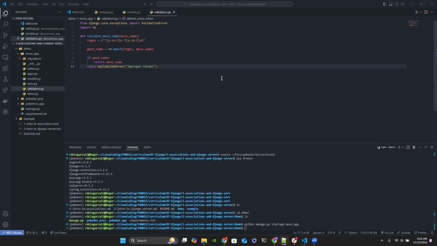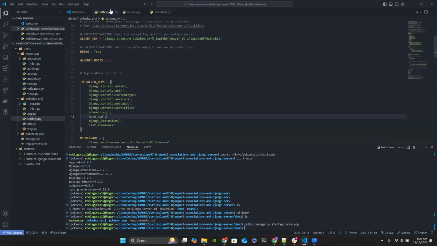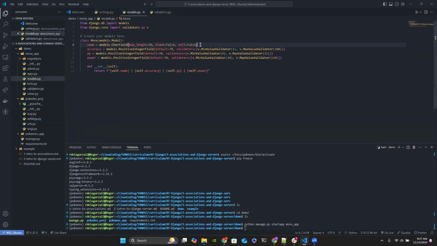Yes, Jacob. Just to recap, how does it know that the parameter being passed in, move name, is the actual move name again? Thank you for asking that question, right? So essentially the way that's going to work is we pass it into our name as a validator.